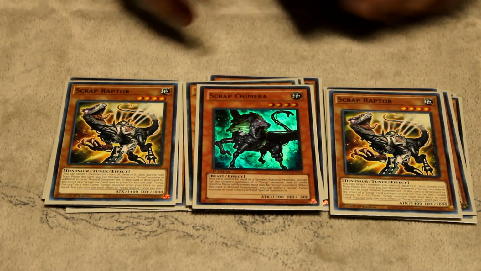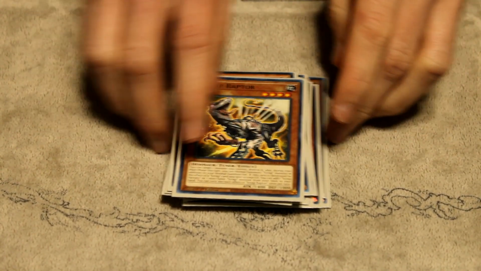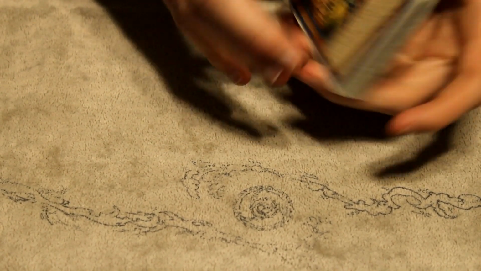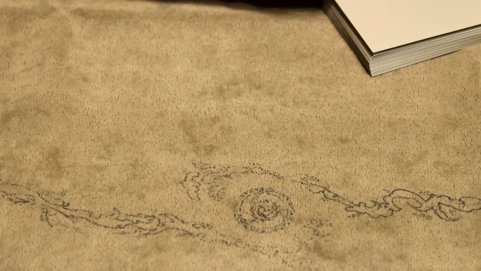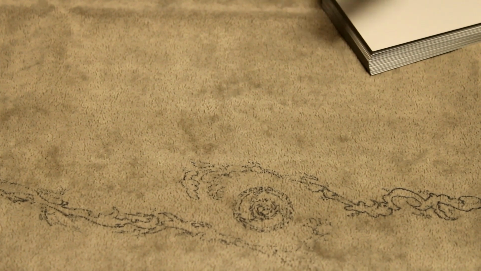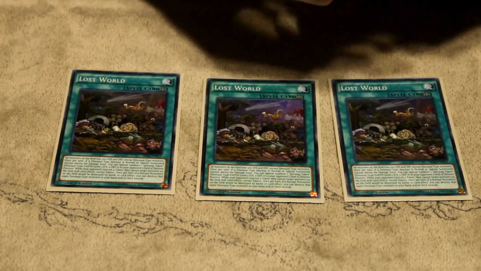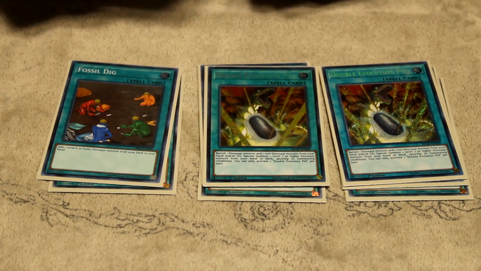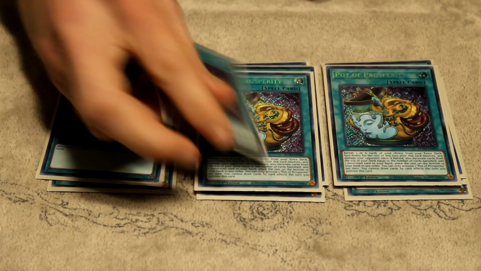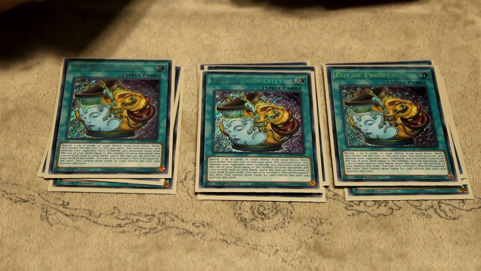So do you feel like the Dinosaur scrap engine is mandatory now? Yeah, if you're not playing the scrap engine, then you're at an inherent disadvantage, because the scraps allow you to play through Lancea a lot better. And on to the spells, you got the 3 Lost World, 3 Digs, and 2 Pills. Nothing changed there. That's some Dino 3 cards. Prosperity. Just a really good card.